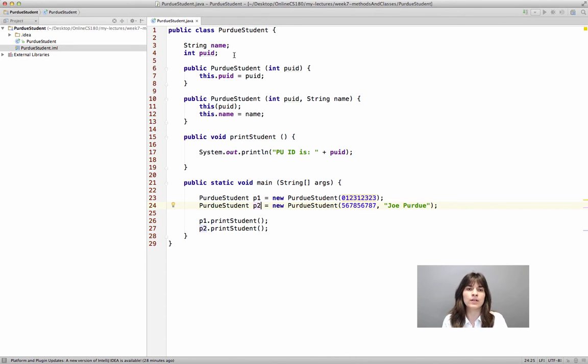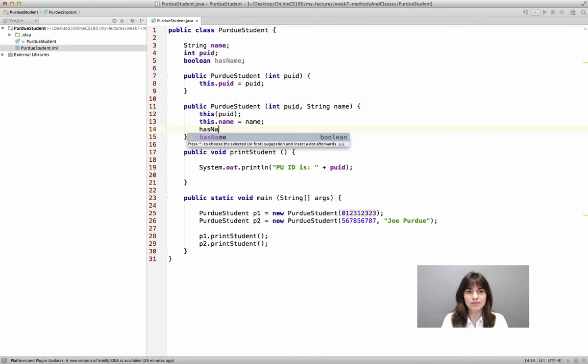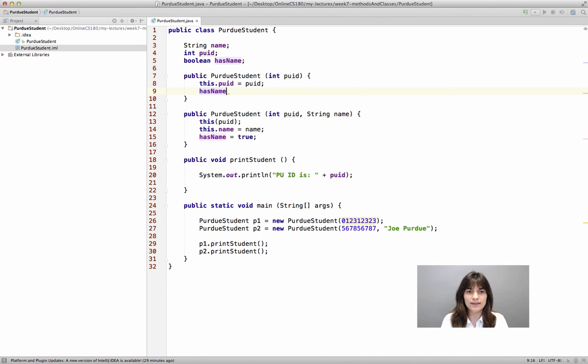One thing we could do is have an additional variable which tells us whether or not we have the additional information for this particular object. We could have a Boolean variable called hasName, for example. And in the case that we invoke the second constructor, hasName is true. We do have the name for that student. While in the first case, we make hasName false.